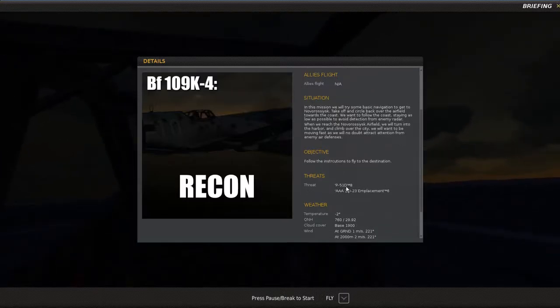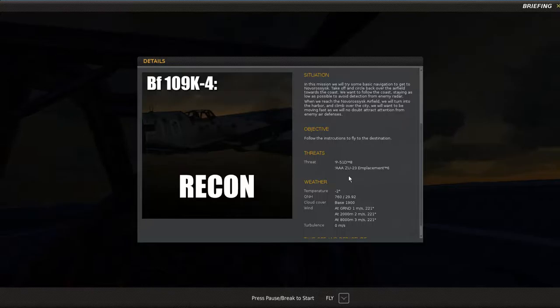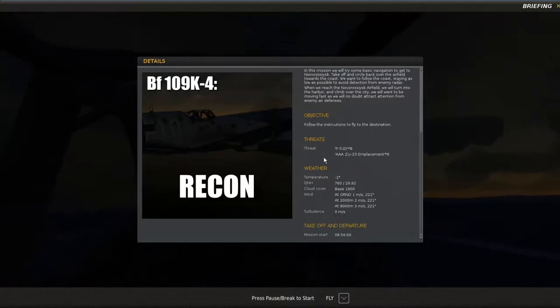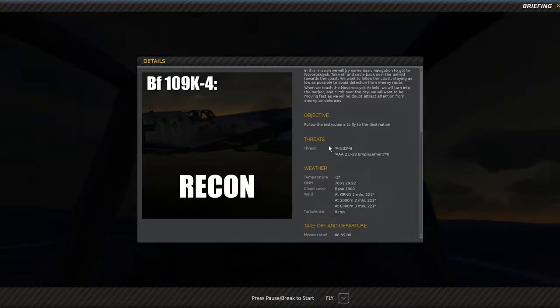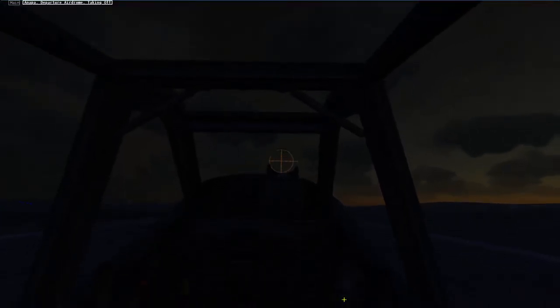Look at this. 8 P-51 Mustangs as a threat, and 6 ZU gun emplacements. So I don't know what this mission has in store. Let's see where this goes. Let's see where this goes, Morty.